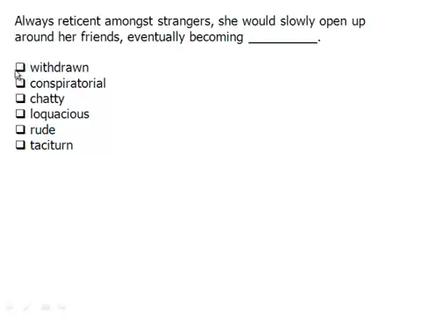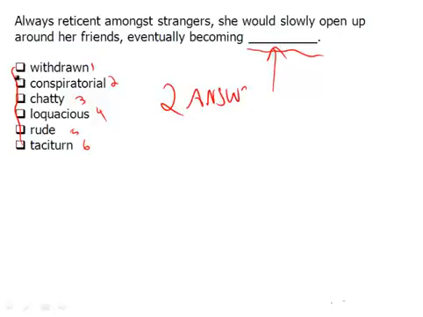What's going on here? Well, here's some very nice squares, as you can see. And how many do we have? 1, 2, 3, 4, 5, 6. Aha! 6 answer choices, and there's squares next to them, instead of circles and 5 answer choices. So you know you're not dealing with the one blank text completion, but you're dealing with a sentence equivalence. And a sentence equivalence will always have one blank, and more importantly, it will always have 2. Exactly 2. Not 1, not 3, not 4, but 2 answers.